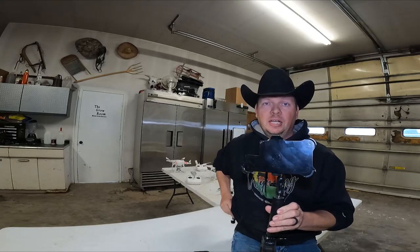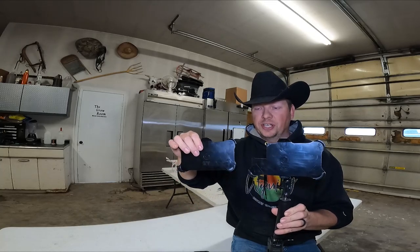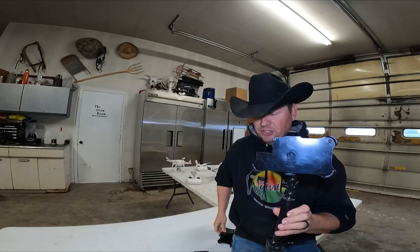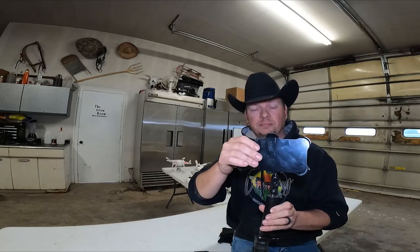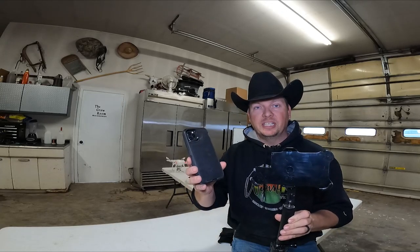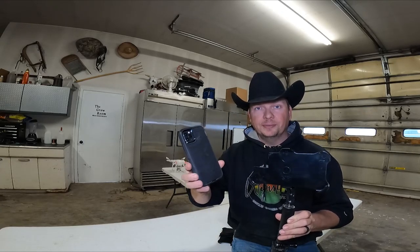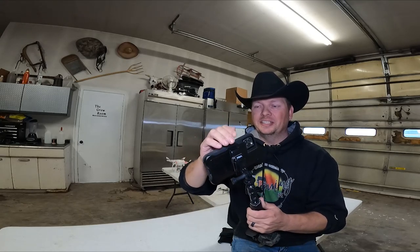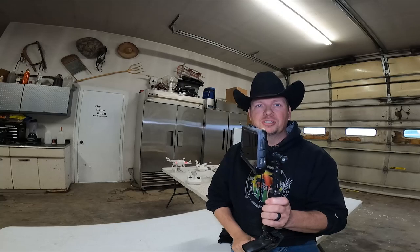In fact, I have one here on my belt, because I just carry it around like that. So that's the new one. This is one that I modified to turn into basically a phone mount or a camera mount. So I'm able to take my phone, my camera phone, which I'm gonna use during the live stream, and I can clamp it right into the belt clip, just like it was on my belt.